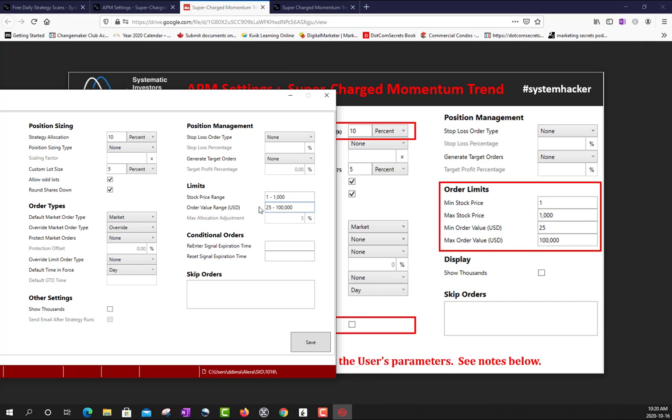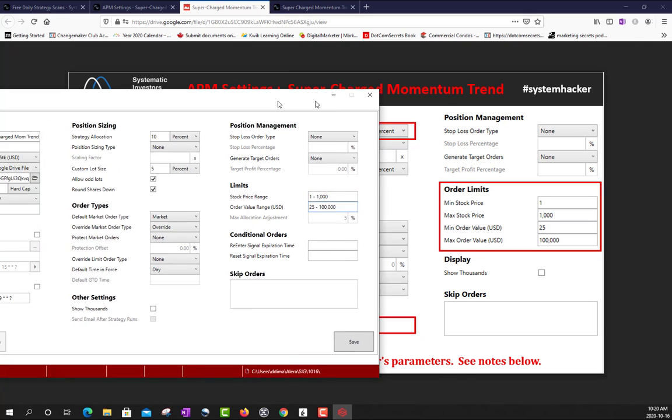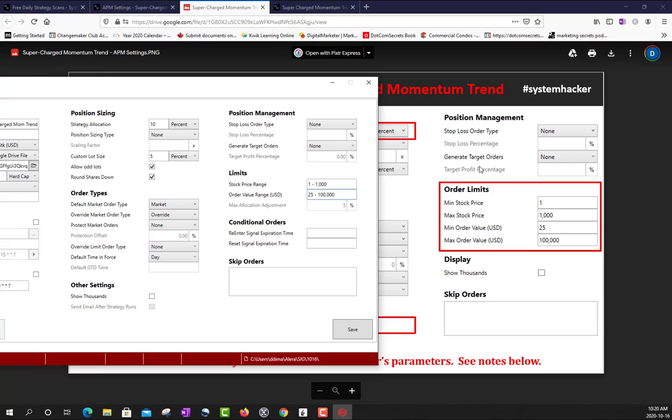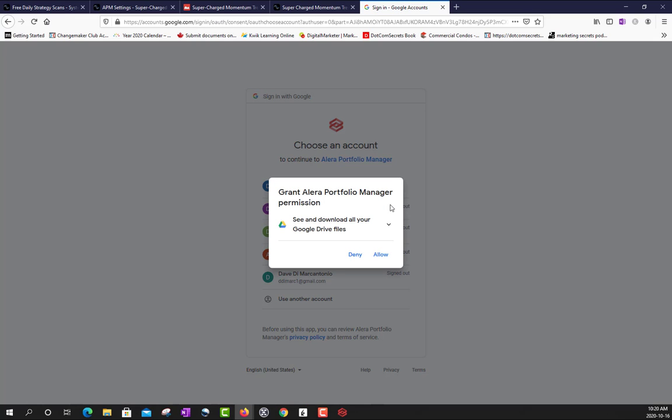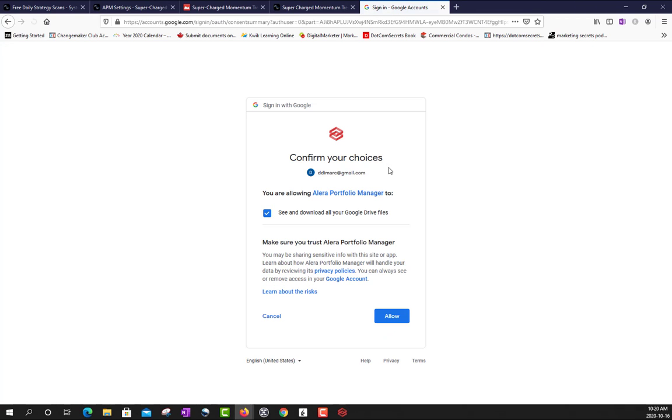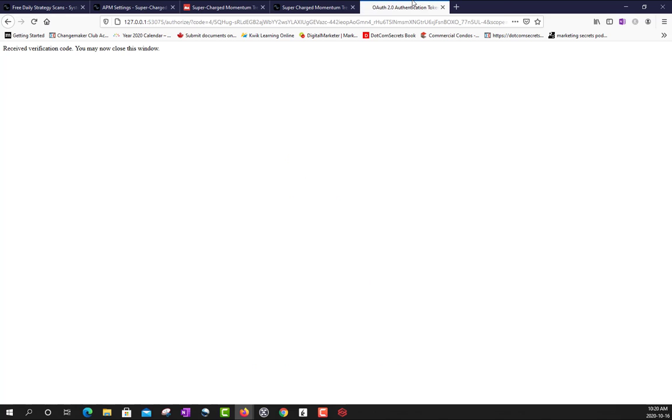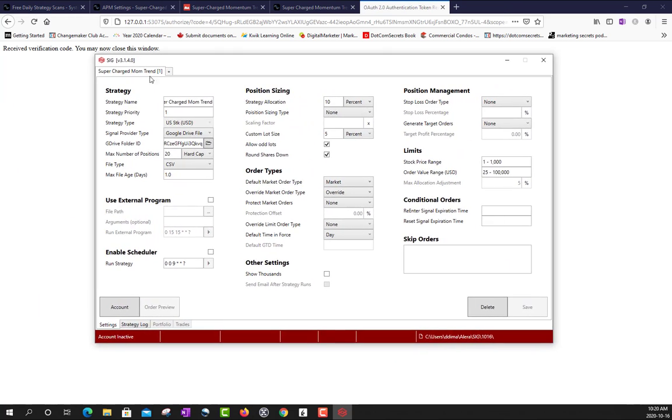You can see the screen looks a little bit different because this software has been updated since I posted these settings. So if I want to send myself an email, let me just save this. It's going to authenticate. So I just need to authenticate the G Drive folder with one of my own Gmail accounts. I just chose my personal account, which is fine. So now I'm authenticated, I can access the G Drive folder.